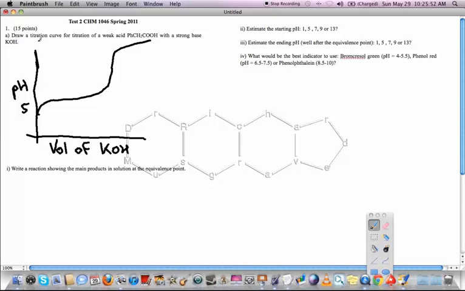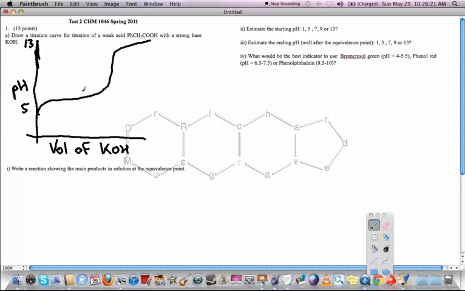And we'll end up with a pH of about 13. And that's because we're dealing with a strong base, so all that's going to be left after the equivalence point has passed is just going to be the KOH. The other thing we want to look at here is whether or not we're going to obtain a buffer region. For more information about this, I really want you to go back and take a look at my other mini lectures that indicate when a buffer region is going to occur.